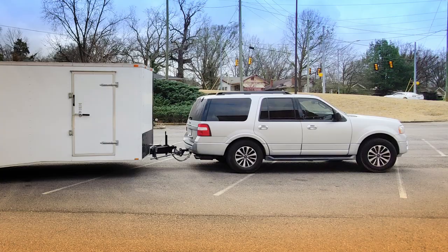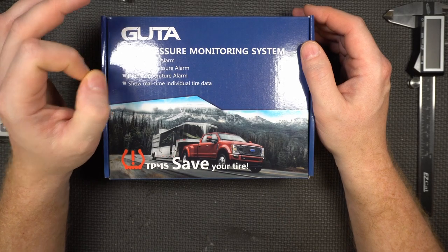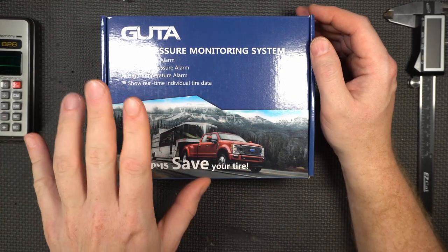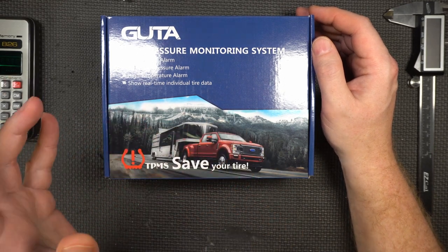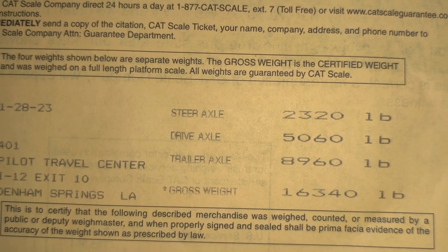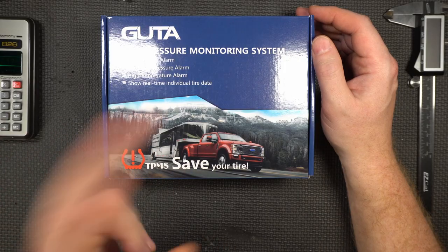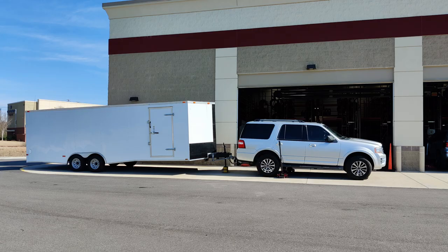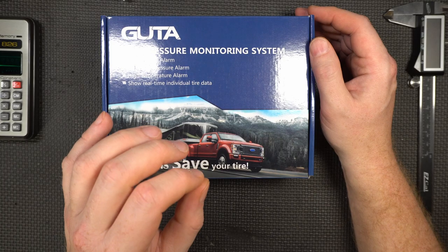The Ford Expedition, as much as I love that thing, it doesn't give me tire pressure readings all the time. The Jeep Grand Cherokees — I had three of them before this — they did. This just gives you a warning when it falls below about 35 PSI. But when you're pulling a 10,000-pound trailer, 35 PSI ain't gonna cut it. The tires in the back were set to 51 PSI on the way down, and after the flat I got them replaced with heavy-duty Michelins, which take 80 PSI. So you need something to monitor that pressure all the time.